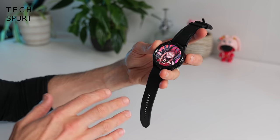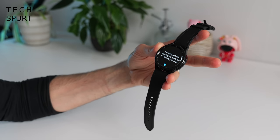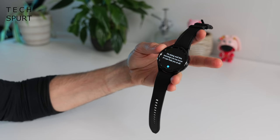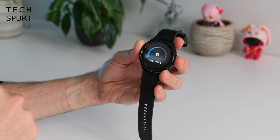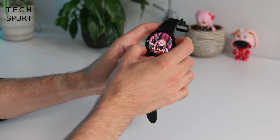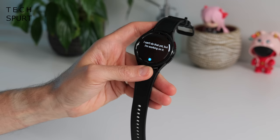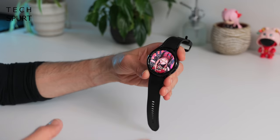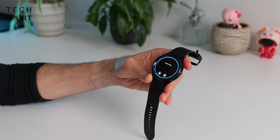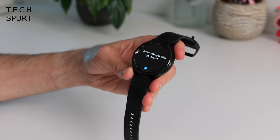One of the final features is of course Bixby. Hey Bixby, how you doing? It responded but was a bit quiet, so there's a separate Bixby volume control you can boost in the audio settings. When asked about Sunderland's next football match it said it couldn't do that yet — which is frustrating after all this time. That said, the mic does seem to pick up your voice clearly and cleanly at least in a quiet environment, with full testing in noisy surroundings coming in the in-depth review.